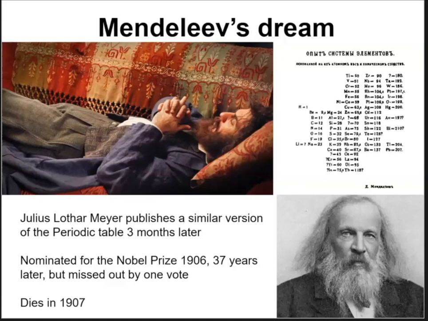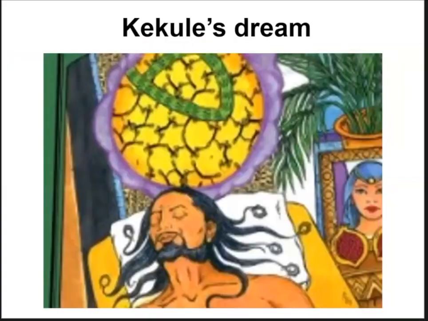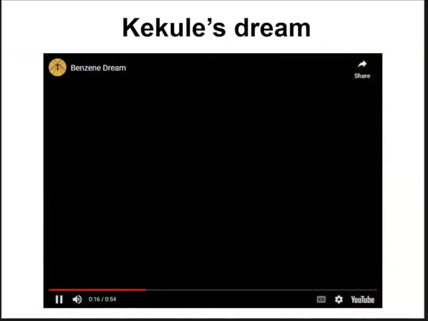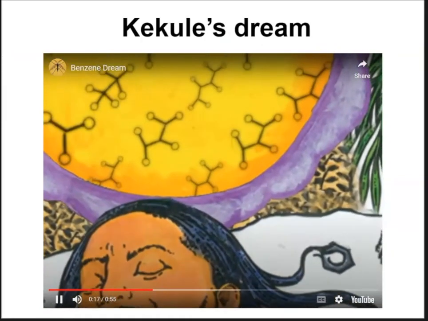You know, the prize wasn't awarded, he's not going to receive it. We're familiar with it. He also was, for some of his life, a school teacher. And there might have been a bit of prejudice in the scientific community about awarding a Nobel Prize to a school teacher. So he misses out. And of course, he's not the only person whose ideas have come to them in a dream.